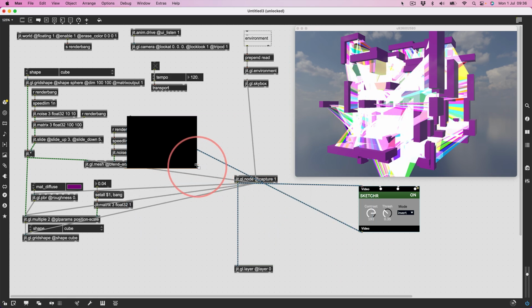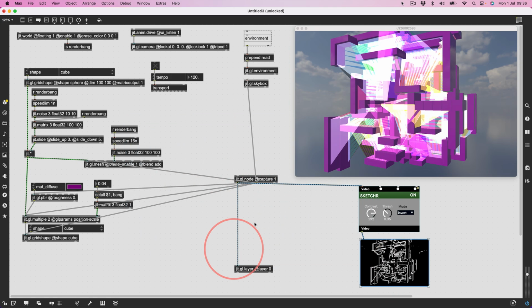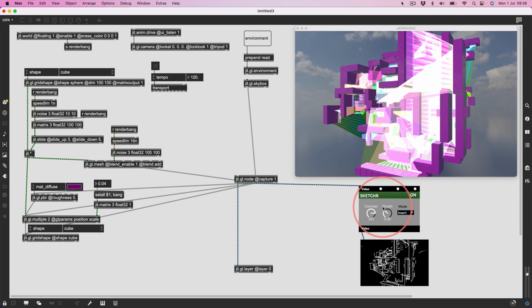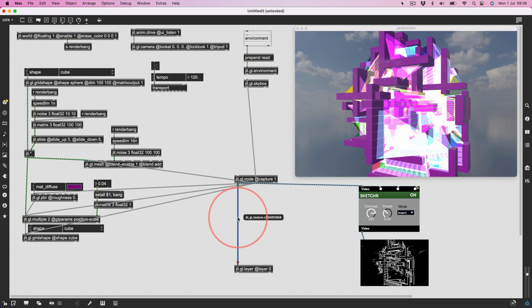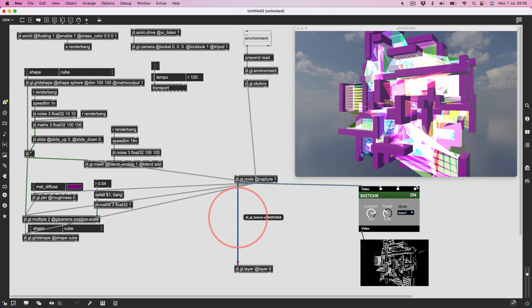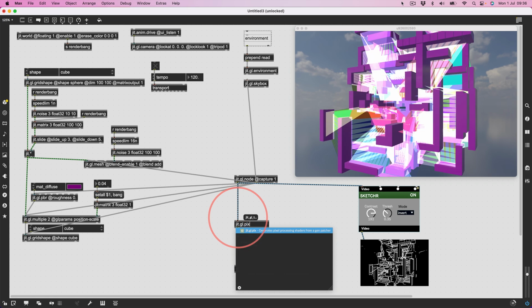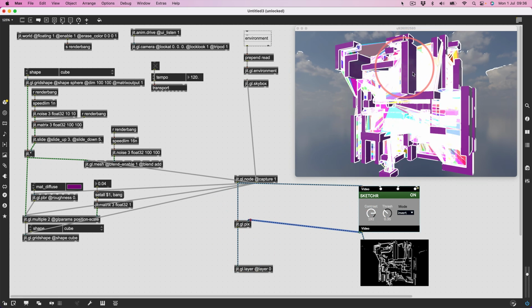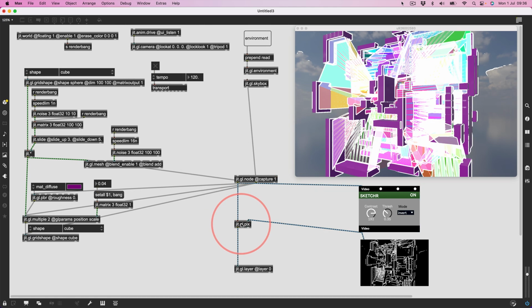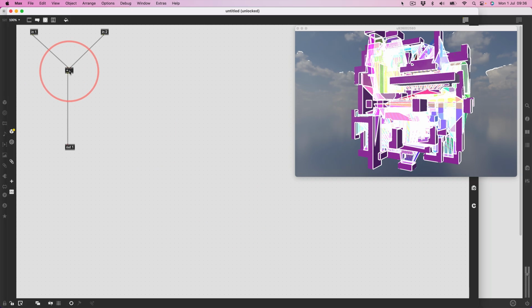It's very cool. So let's use that, but mix that back with our original texture. So let's make a jit.gl.pix and plug that in there, and then straight away we get this because they're just being added together. But I don't really want that.